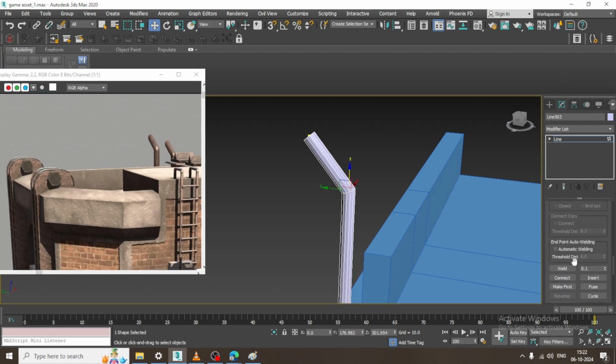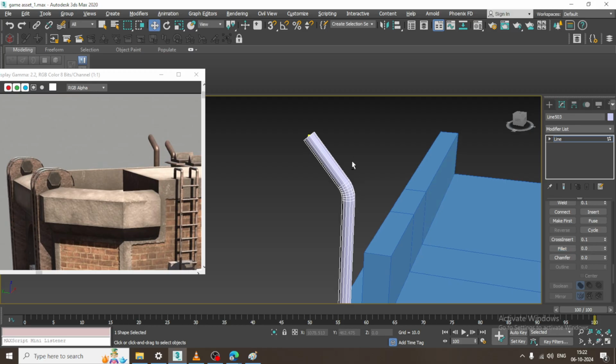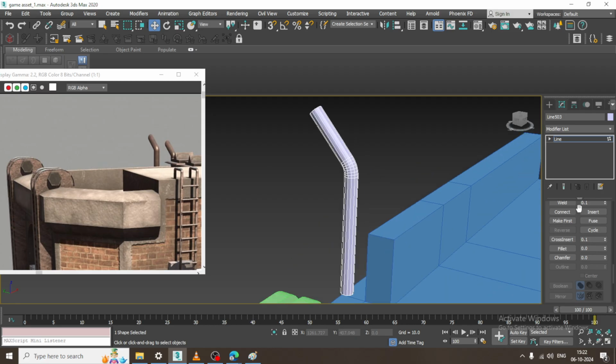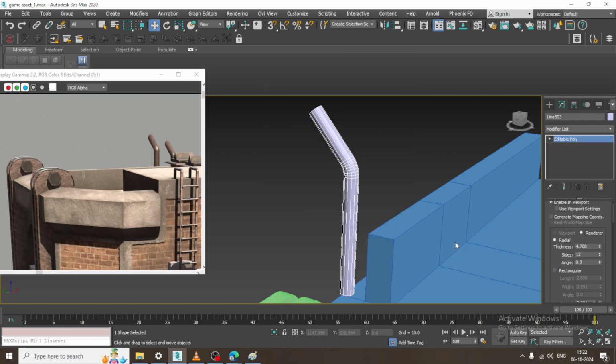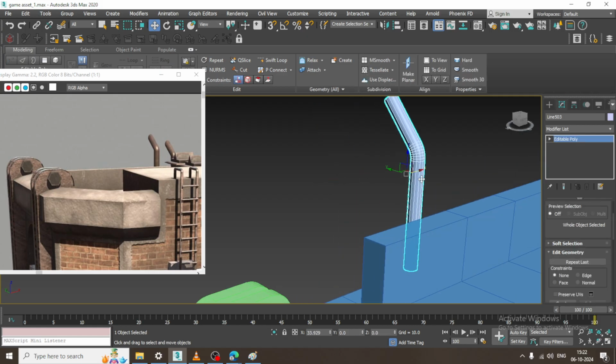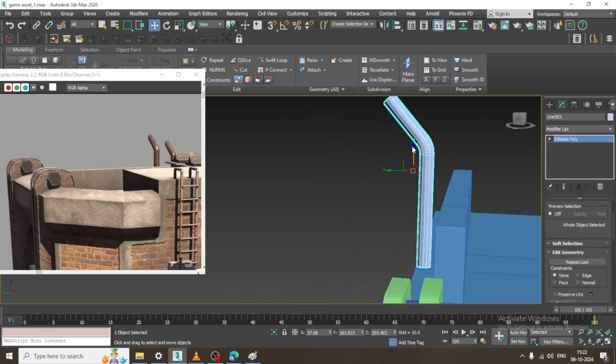Let's go over here, fillet. So convert to editable poly. So slightly place it in this way.